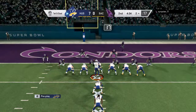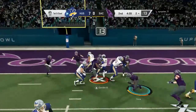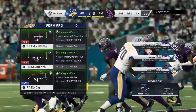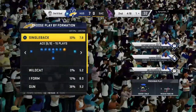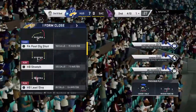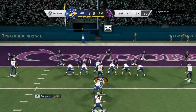They come out here in the eye. Watch the whip. They'll try and punch it in. Gordon. And he pushes forward but comes up short of the goal line as he'll get a yard down to about the 1. He gets it halfway there with that run. I think you play up-tempo, get right back on the line of scrimmage, and hammer at him again. Got it. 2nd and goal from the 1.